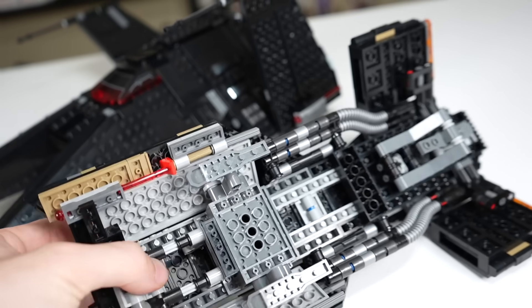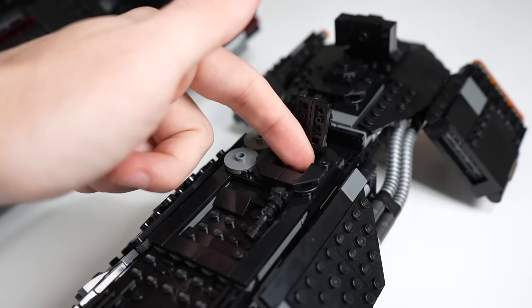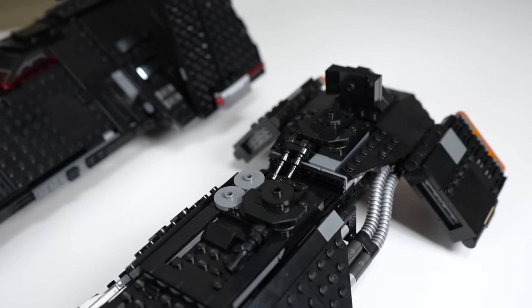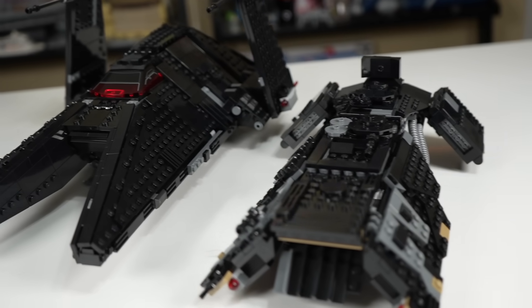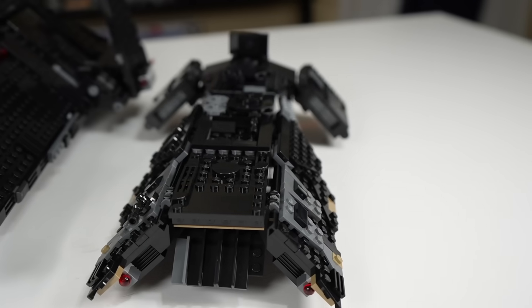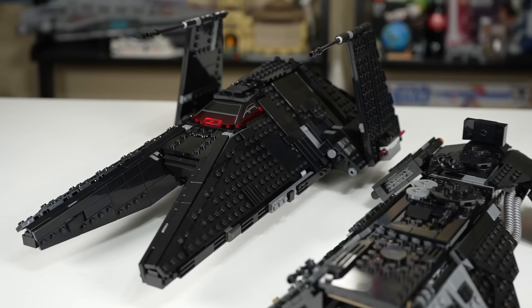There's actually a full interior inside this thing — crazy cool compared to the Knights of Ren ship, which just had a couple seats on top where the minifigures' heads sticked out and you literally couldn't close the hatch with a figure in there. In just two years they've massively improved conceptually when it comes to making sets. Putting this at $100 instead of a measly $70 ship really changes what you can do, and that's awesome.